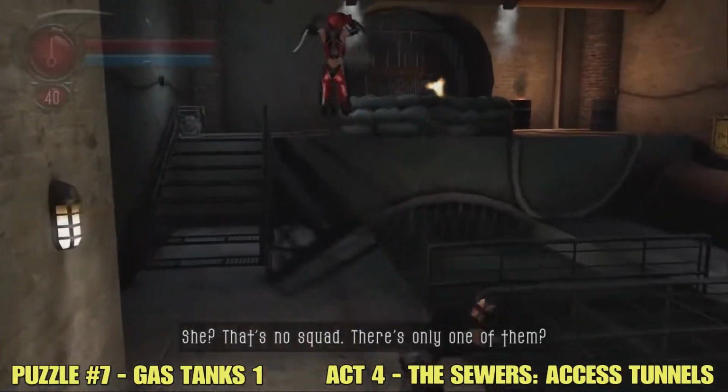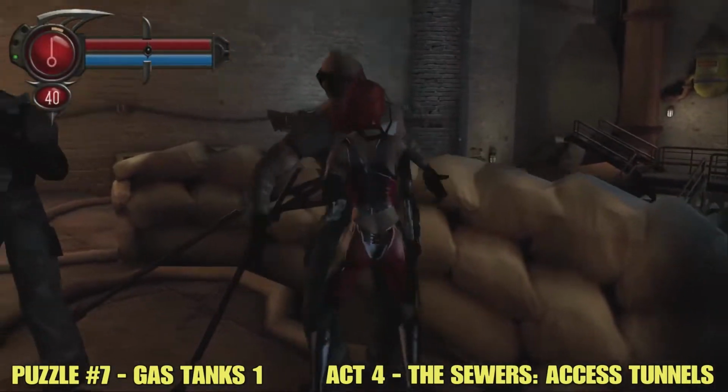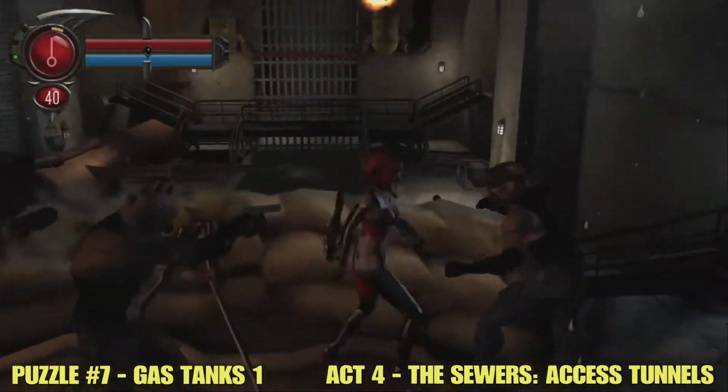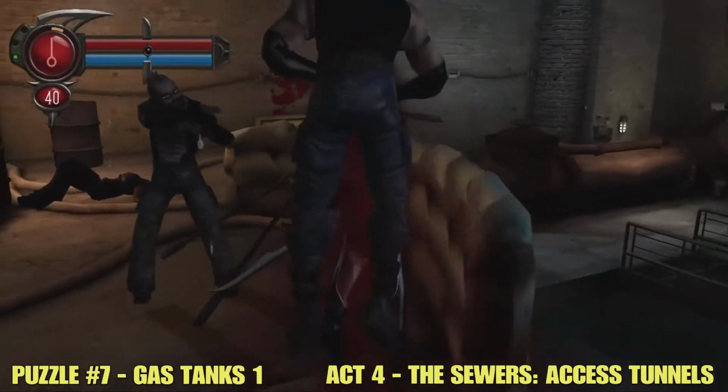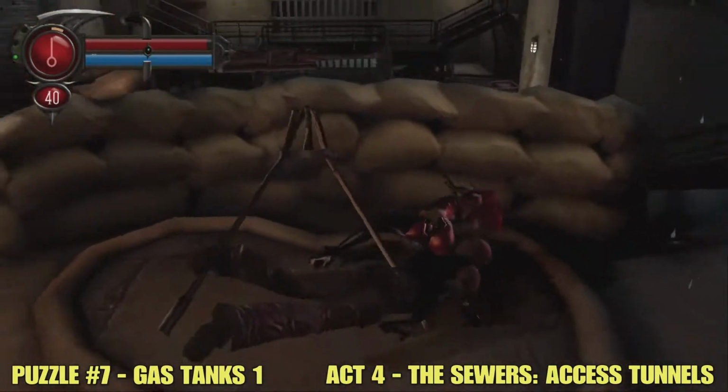You'll reach this room with an enemy shooting at you with a machine gun. Kill the enemies, then use the turret by pressing square on it and using your aura vision to see where. Shoot the 2 gas tanks on the wall opposite you.